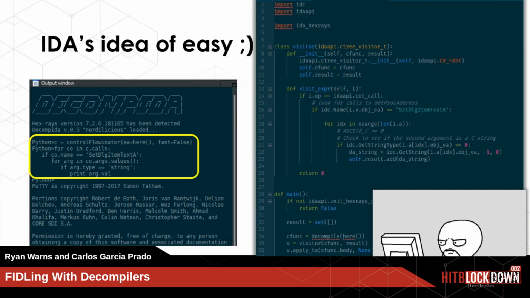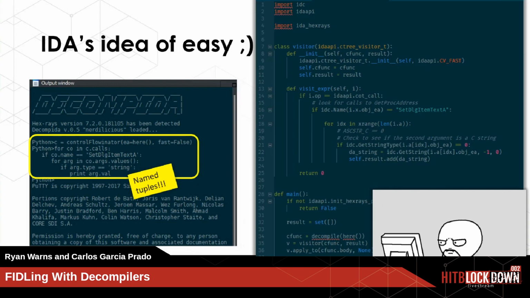This is just a quick example, and Carlos is going to go into some more now. We've done the tedious mechanical parts for you, and we've integrated that all into our control flowinator function. So now when I want to write a dynamic processing script, it's a lot easier to write the code shown on the left than the code shown on the right.